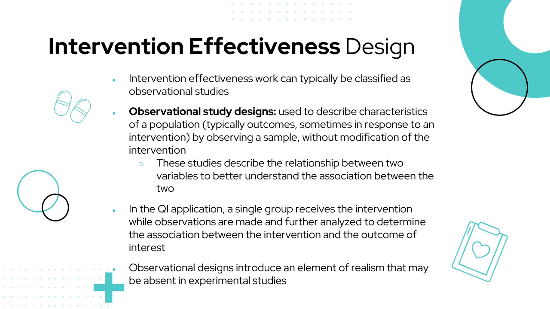Observational designs introduce an element of realism that might be absent in experimental studies. In experimental studies, we are basically eliminating any sort of confounder, so anything that can mask results. We're also eliminating the real world applicability, okay? This was one issue that happened in randomized controlled trials in terms of medication, right? When someone was under study, and they were in, let's say, the intervention group, and they were receiving pills for something, they were very compliant with taking their pills because they were part of the study.